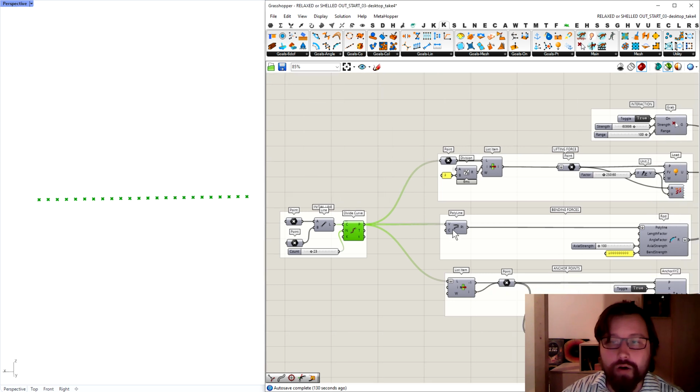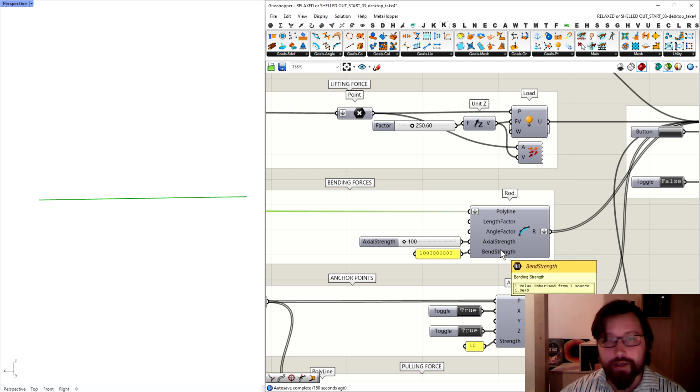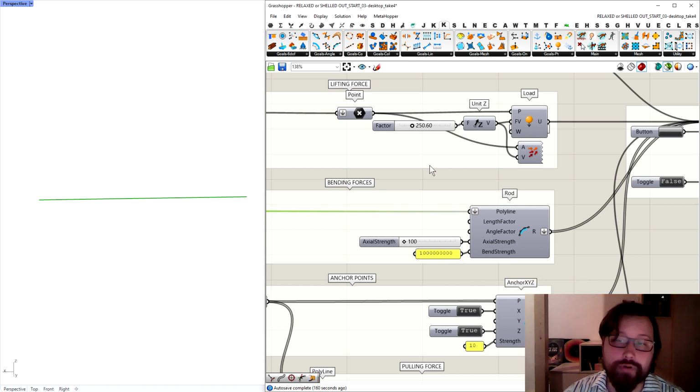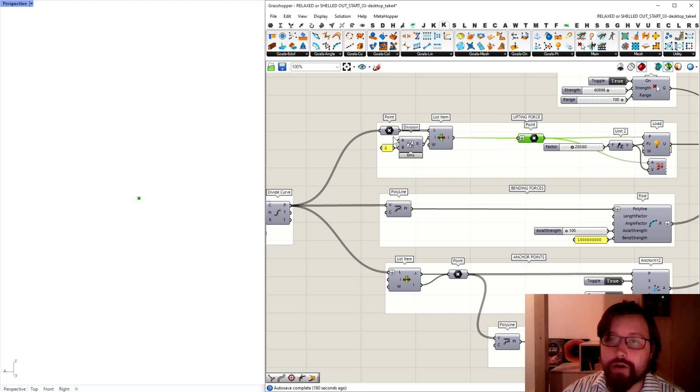But this time we are just going to create a polyline. It is segmented, but it's one object only. It's a linear curve with many segments, and we're gonna use a different goal for this. It's actually a spring, but this time it's named rod, and it has this axial strength and bend strength. That means that as you have the polyline with many points, in every single point in there, there can be some kind of bending, and there's a lot of force in there. And this time, there's going to be a little difference that we have a lot of points, right? And vector is actually going to be only on one of them.